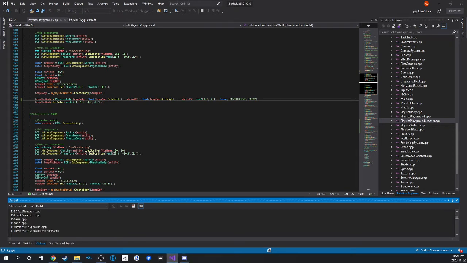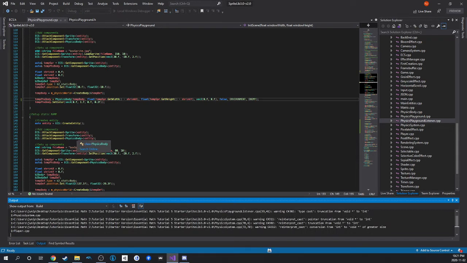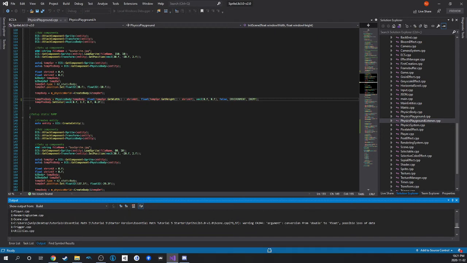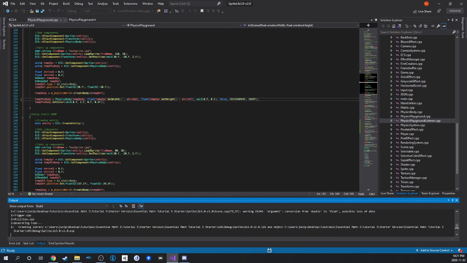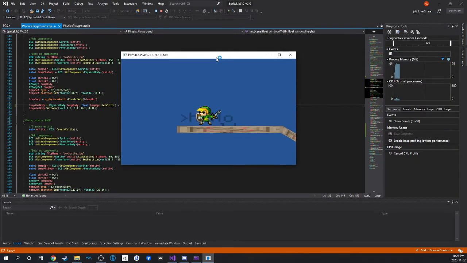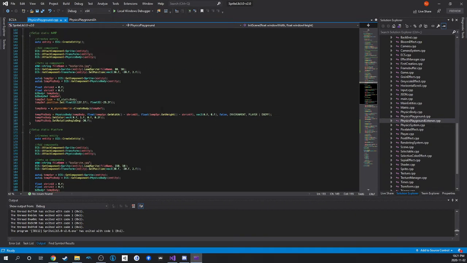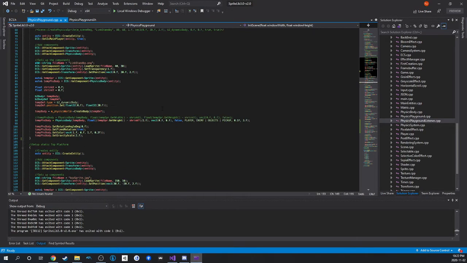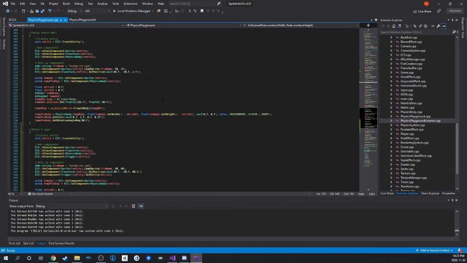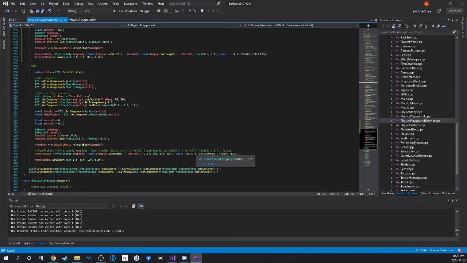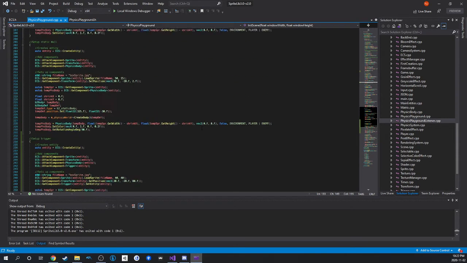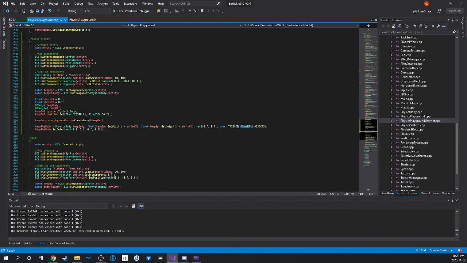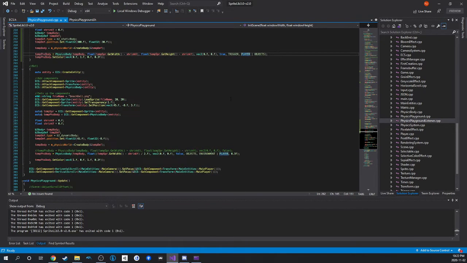But once this runs, we will see that, did I remove from the... Okay, so the way contact filtering works is this will only contact with player and objects.